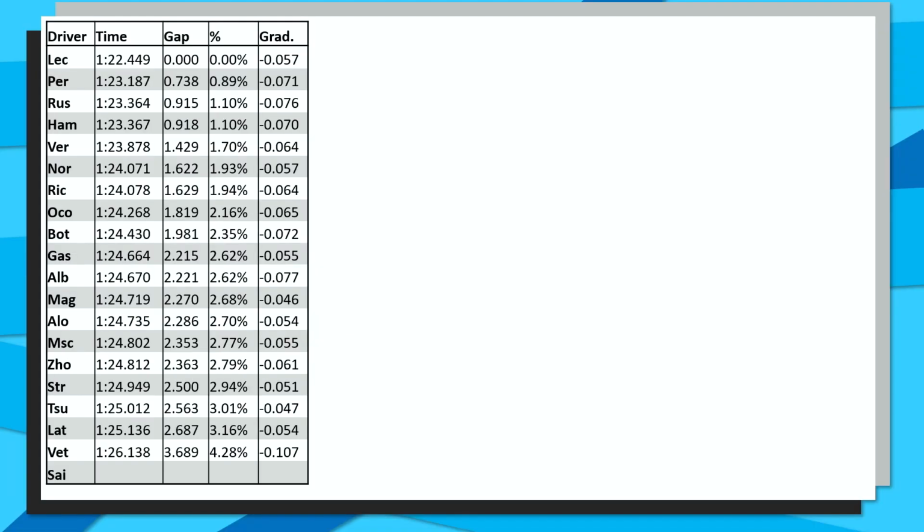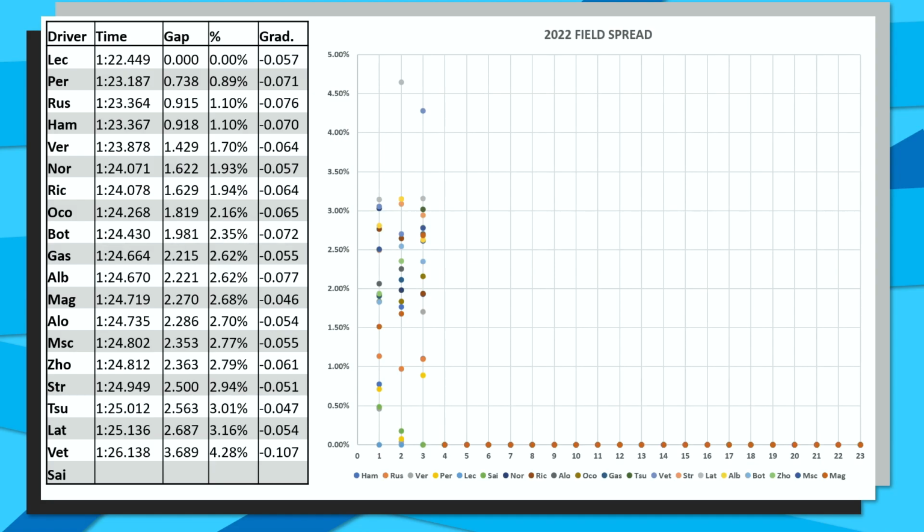But what we can do now is take that percentage gap column and plot it onto a graph and compare it to the first 2 rounds of this season, Bahrain and Saudi Arabia, to represent the overall field spread. Excluding Sebastian Vettel and the previous outlier from Saudi Arabia, the field spread is actually fairly representative. Although here in Australia we have a ludicrous gap between P2 and P1, where this gap is usually the difference between P3 or 4 and P1.